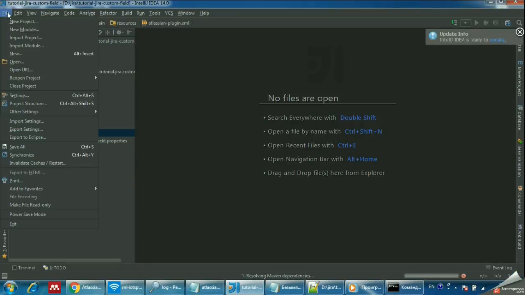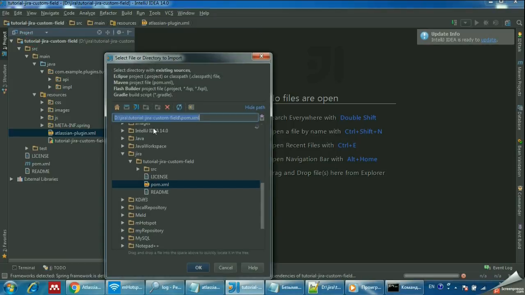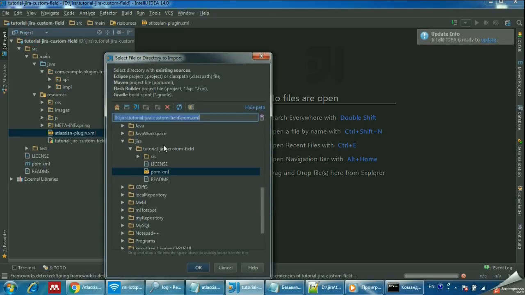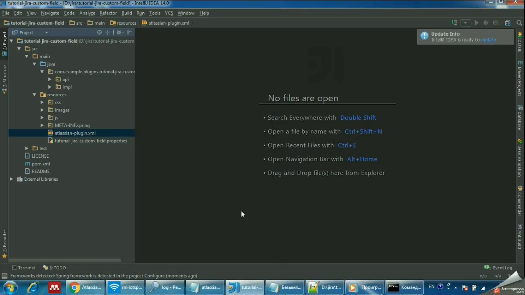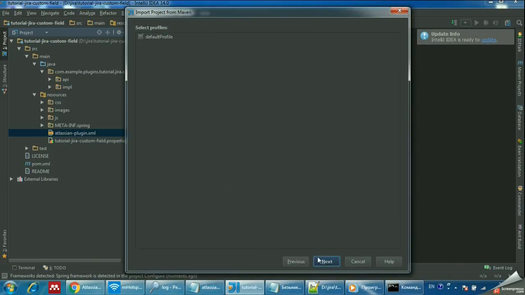So let's open it. Go to import project. Let's find the folder. So you see the folder I created called Jira tutorial. This is the directory created, and we need to find our pom.xml file to ask IDEA to import our project, so import Maven projects automatically, download sources, documentation, next.